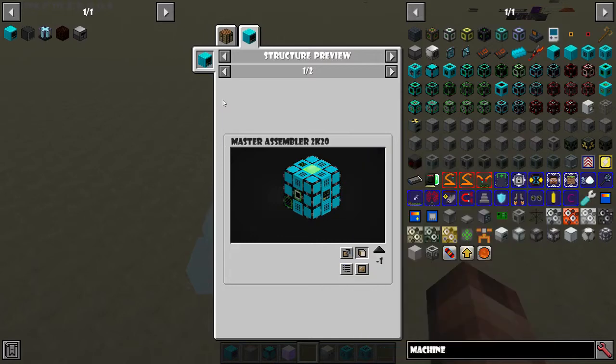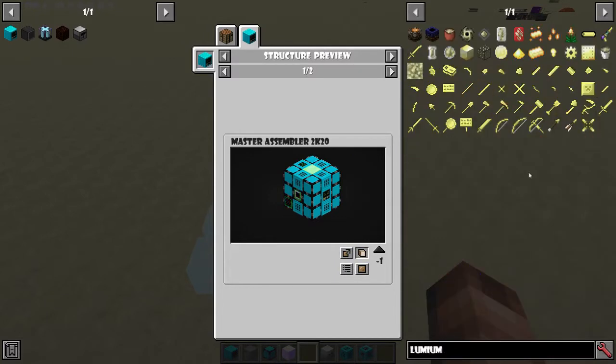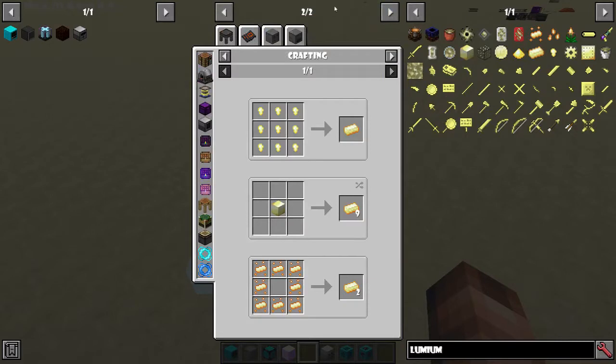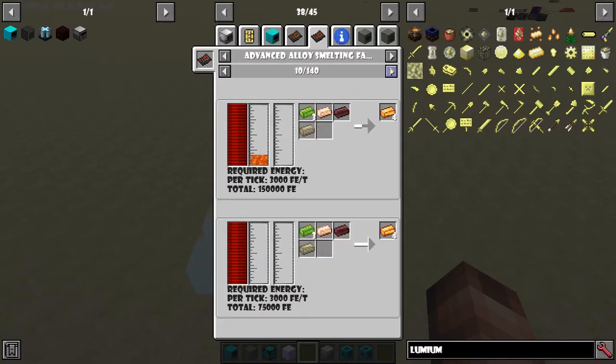Now what you need to note these for is, if I go into the uses of this, so let's look up what it's used in, and then you'll see, if you go into one of the things that it's used for making, you should have a tab with its recipe in, and then you can just click on that, and that gives you all its recipes right there, and you can flick through them.